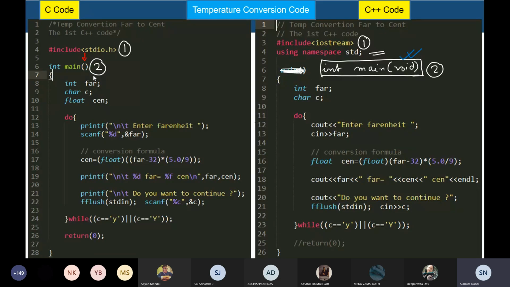You are expected to specify void if there is no argument type. You should specify the void data type explicitly without making it ambiguous. It's a good practice to start doing things right from the beginning. So whenever a function or method does not accept any argument, do write void there. Don't leave it blank.